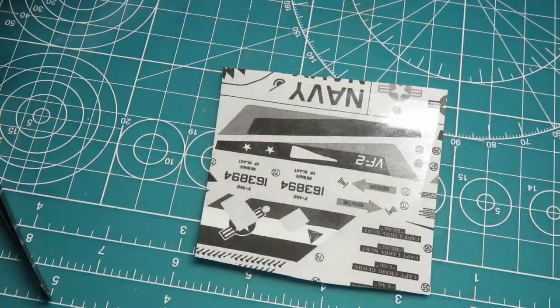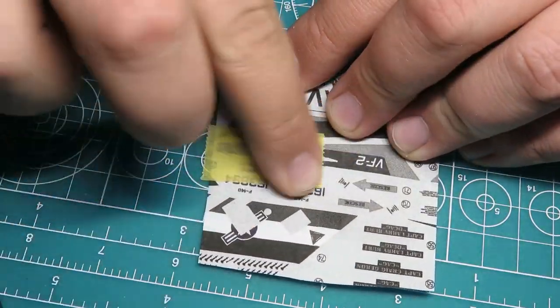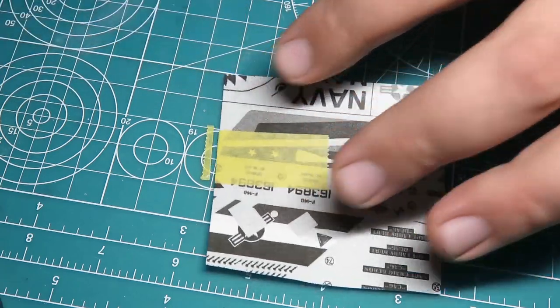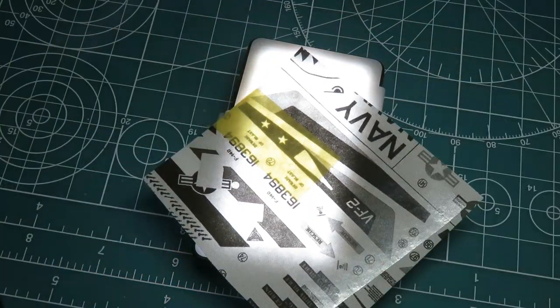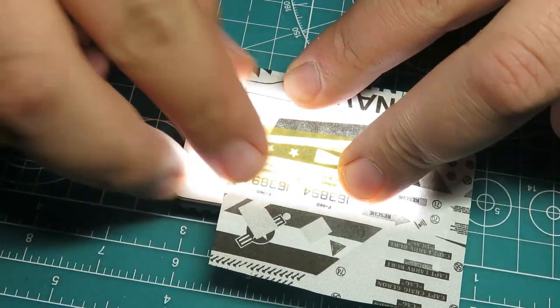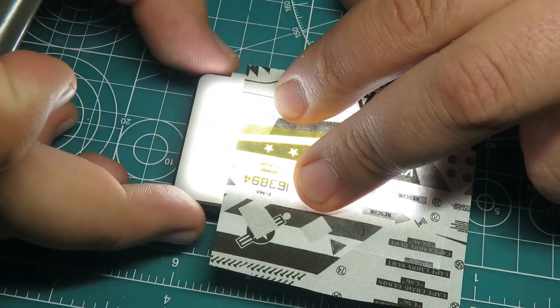Decals are provided for the lower fins, however, I didn't want to use these. I decided to mask off as much as I could. I photocopied the decal sheet, then placed packing tape over the stars. Then I used my LED photo light as a makeshift light table and carefully cut out the stars with Tamiya tape. This took several tries to get right and I almost gave up several times, but in the end I was quite satisfied with the results.